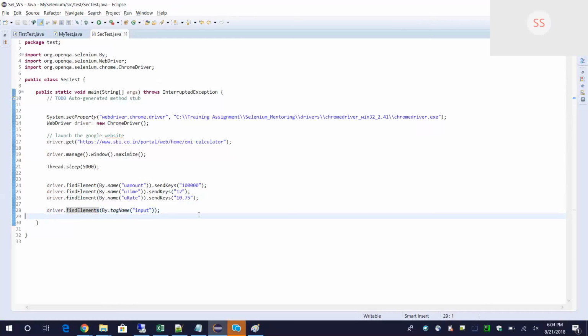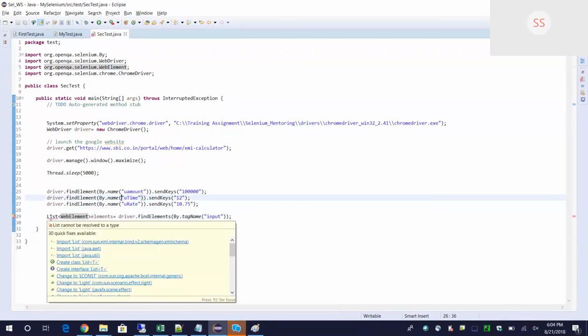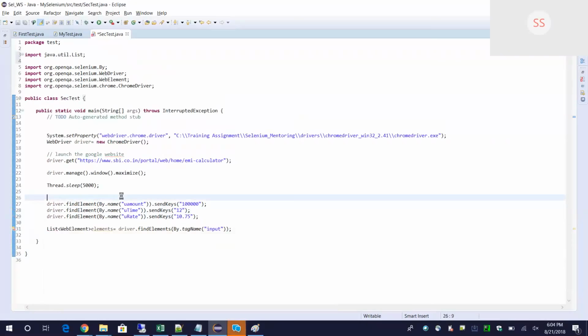Okay. So that is why I have modified it to find elements. And this I will store in a variable, but not web element, just like previous case, not in web element. I will be storing it in list of elements. Okay. So I will import the web element, just like earlier, and you have to make sure you import list from Java util. You import that.